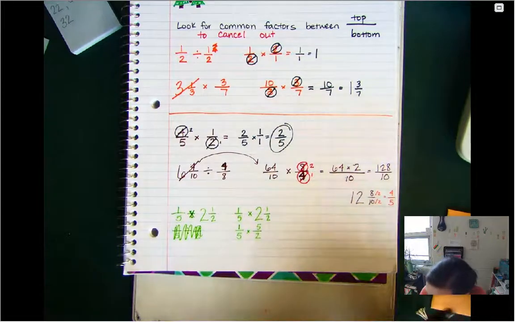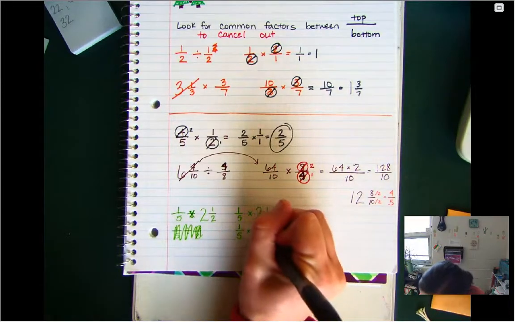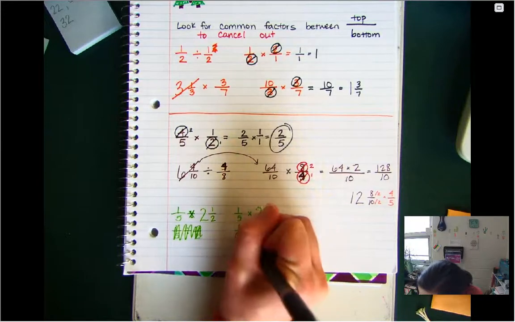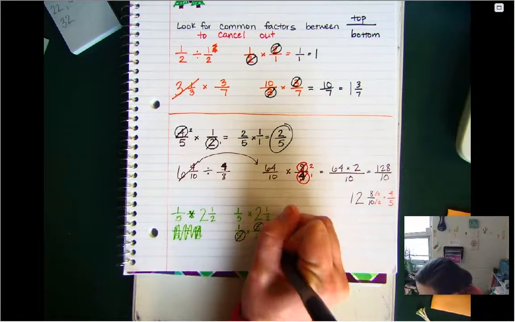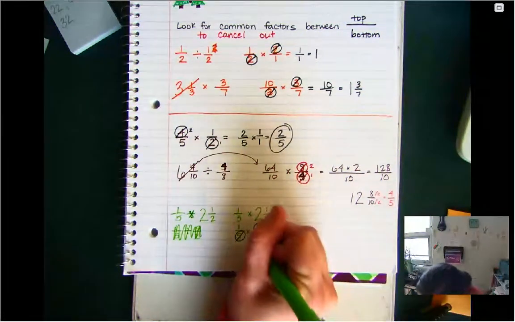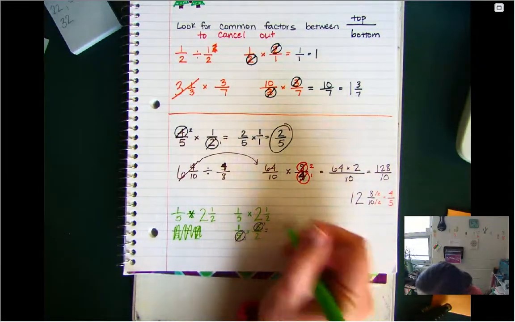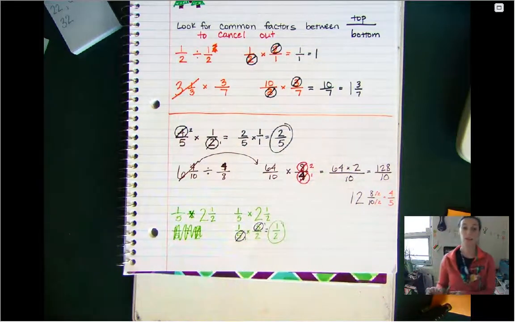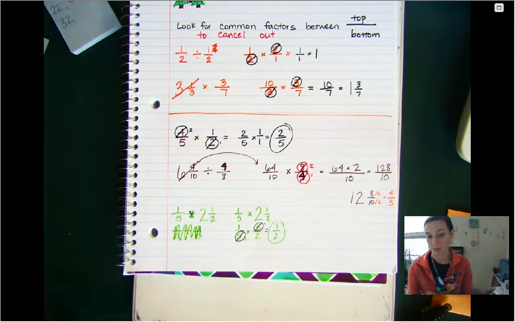Right now I see where there is a common factor on the top and the bottom. If there's one on the top and the bottom, I can cross it out. It cancels out because it's like doing 5 divided by 5 is 1 and 5 divided by 5 is 1. So my answer is just 1/2. Again, that's one of those don't get lost in the woods kind of a thing.